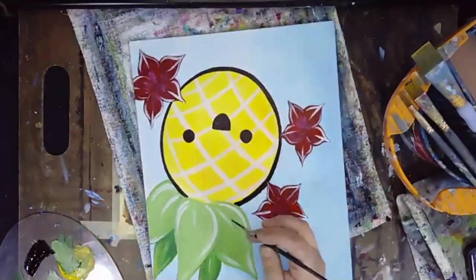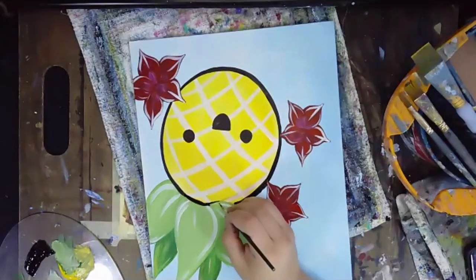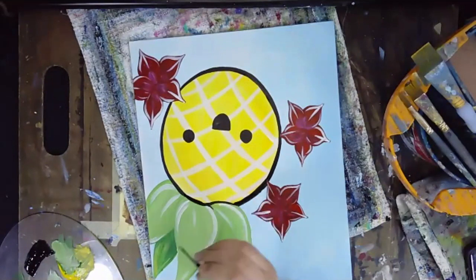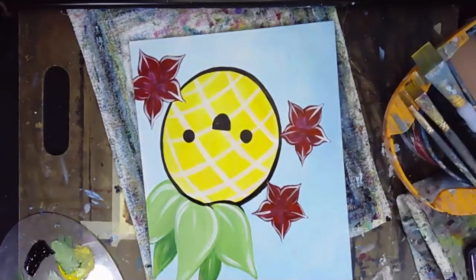Okay, so we're coming in. This circle is going up towards this way, and then this little leaf is actually going to go over it. There we go. So we're grabbing this leaf, and again, we're going over every single leaf as well.